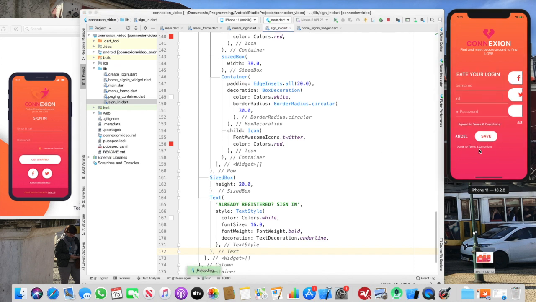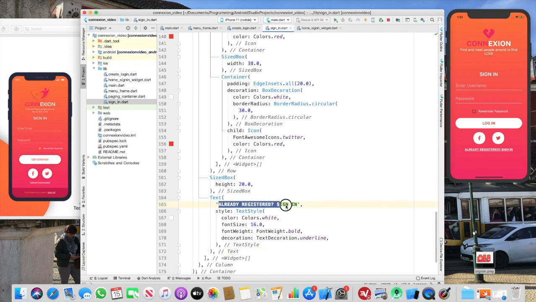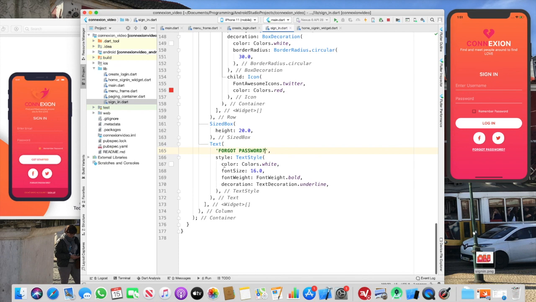Oh, let's go back to already registered sign in and we'll just say forgot password? Question mark. And then what do we have? Just at the very bottom here. Don't have an account, sign up. Okay.